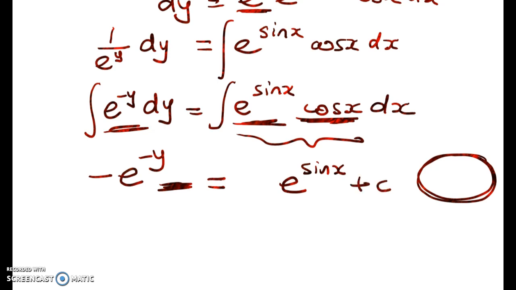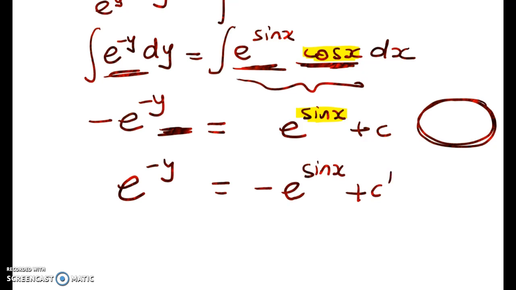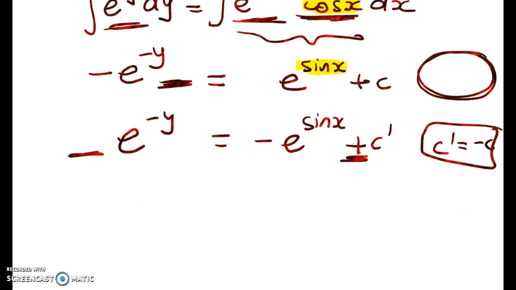Now just take a careful look here. When I differentiate sine, I get cosine of x, and that's sitting here. So I don't need to muck around with the sign, the positive negative here. It's good as it is. I'll do one more little step. Get e to the negative y is equal to negative e to the sine x, and I'm going to write plus c dash. I've timesed through by negative 1, but I haven't made this a minus sign. I could write over here that c dash is equal to negative c. Remember, this is an arbitrary constant of integration, so we can be pretty fast and loose with it.